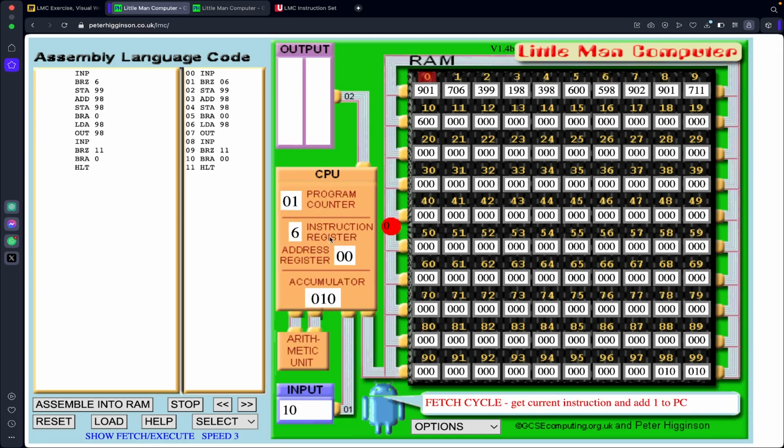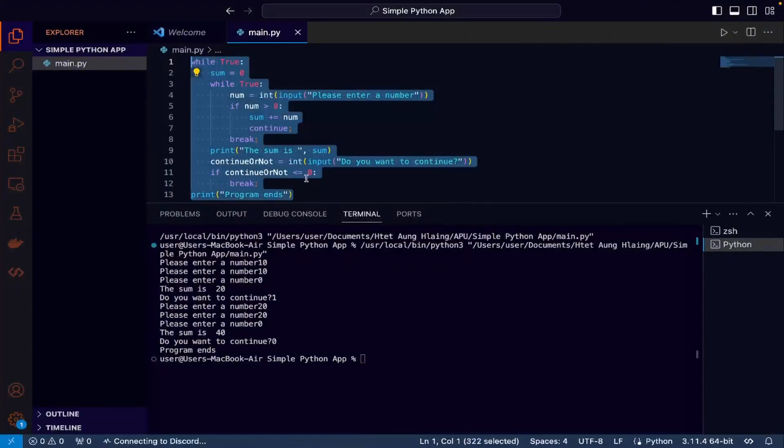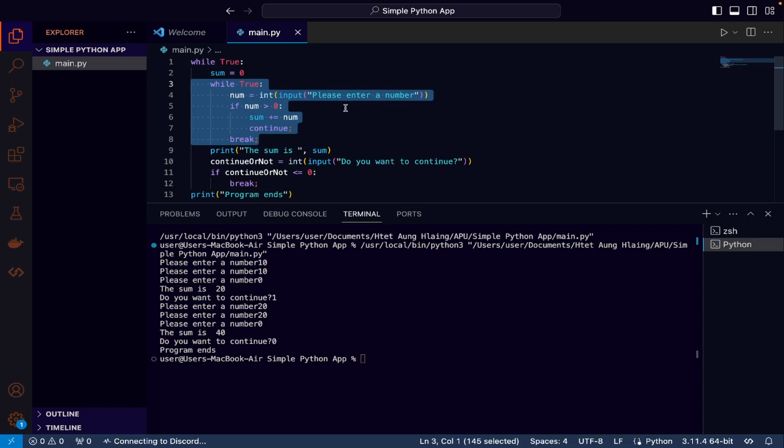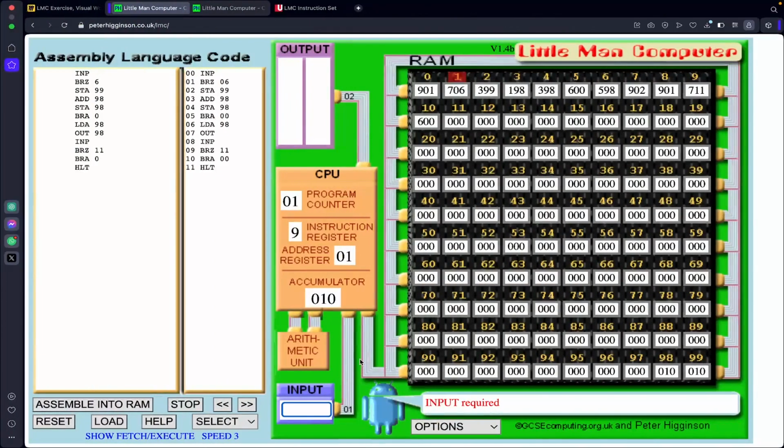So it's now doing all the other things. Now it has already looped back to the very start, like the same thing as the Python program. It goes back to check from this part. It goes back to check whether the user still wants to input a number or not. Let's just input another number, 20. Go inside there.